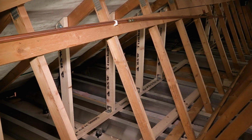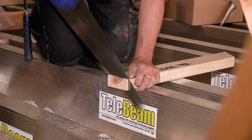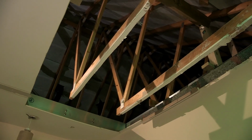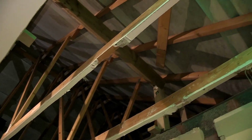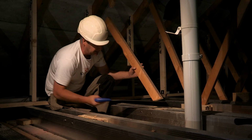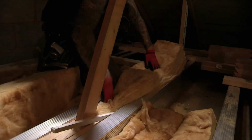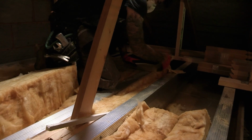Construction is thoroughly checked, then braces are trimmed back flush with the telebeams and rafters. Building control will often wish to inspect prior to the cutting out of the braces. Insulation is laid under and between each telebeam to achieve fire and acoustic resistance.